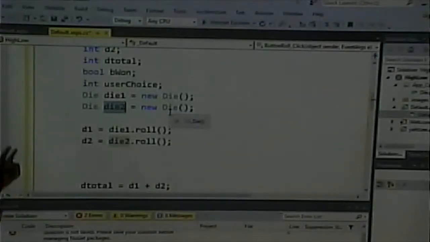So, die is, I wish I would have brought my dice in. I have some on my desk when I went over this problem before. Die is a class, right? There are certain things that are true for every dice in the world, all right? And I know this is a computer class, so we're going to limit our talk to six-sided dice. None of those 64-sided Dungeons and Dragons kind of dice or anything like that, all right? So what are some characteristics that every six-sided dice in the world has?